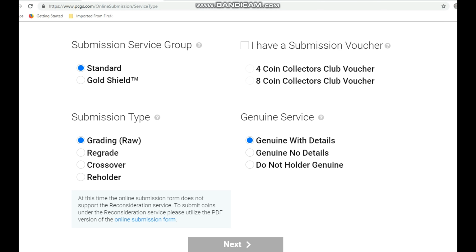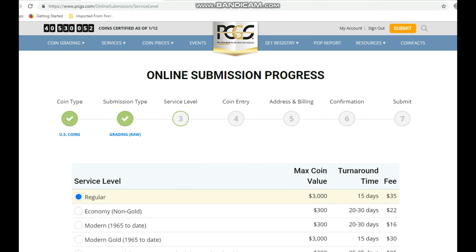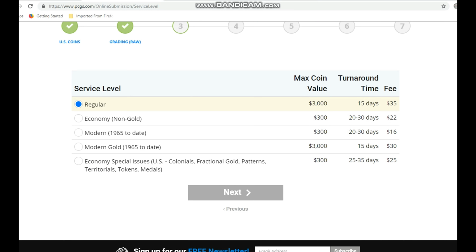Now, the next level here is regular, which is 15 days, $35. Now, if you go down to modern, you've got 20 to 30 days at $16. Now, I always use the regular, and typically for coins that are like CCs or a higher value, but economy, non-gold, is what I want to use. It's a 20 to 30 day turnaround, and it's $22 for the base fee.